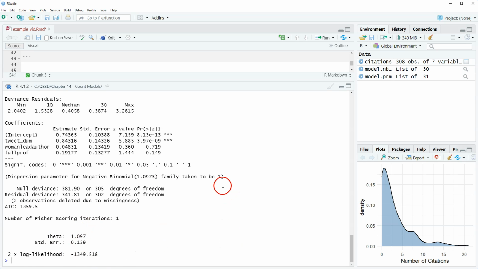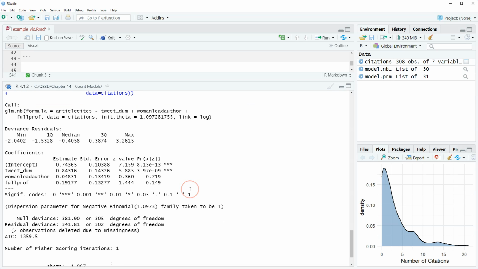We don't need to necessarily get into all this, but let's look at these predictors. If you remember from the Poisson regression, tweetdom and full prof were statistically significant. Here, with negative binomial, full prof is now not statistically significant, again using the 0.05 cutoff, just tweetdom. So what do we conclude? If we had used Poisson, whether writing a paper, a report for class, or a problem set, we would be incorrect about whether being a full professor has a significant effect on the number of article citations.